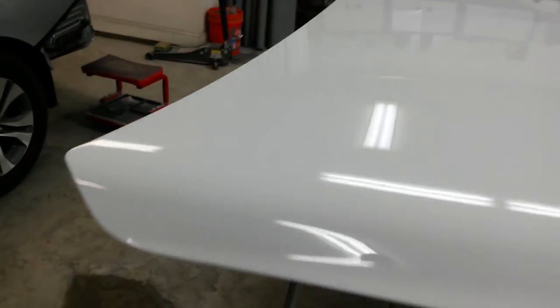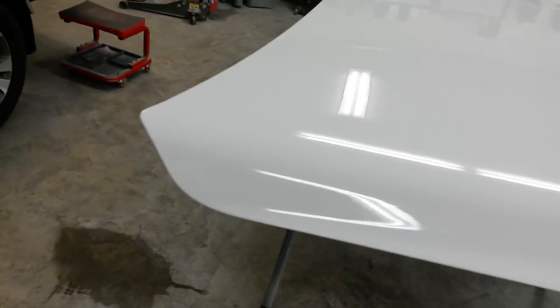Really going to be hard to tell any difference from earlier, but got all the dust out. Pretty nice, even texture to it. Should be happy with this. Pretty good gloss on it.